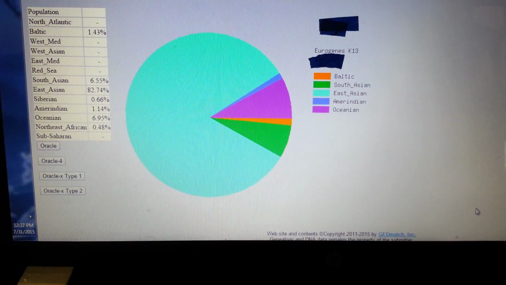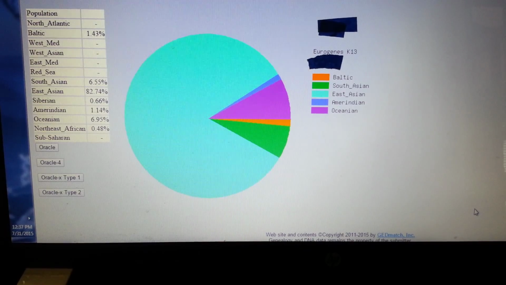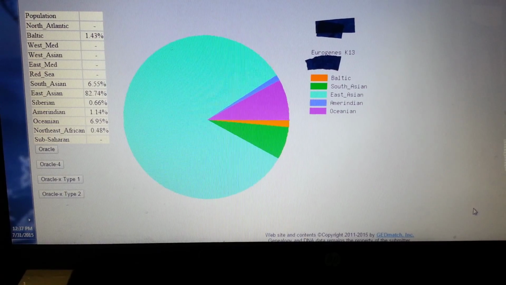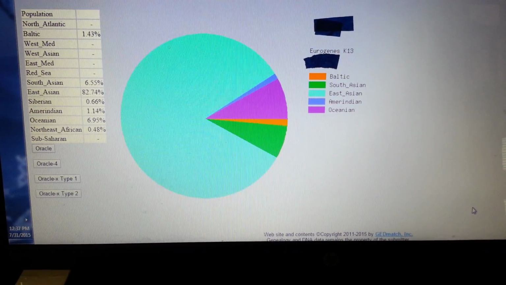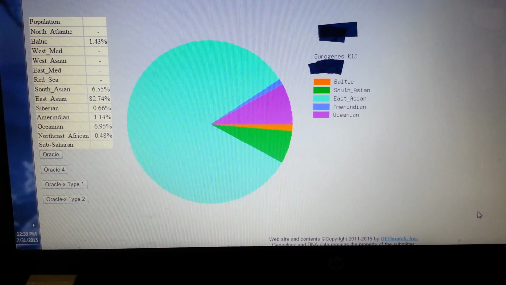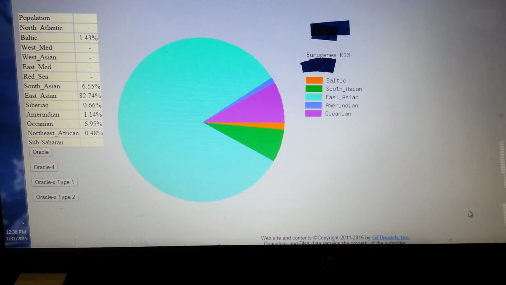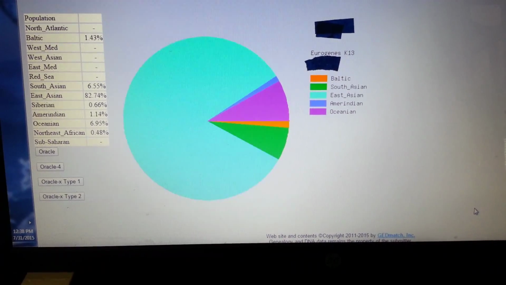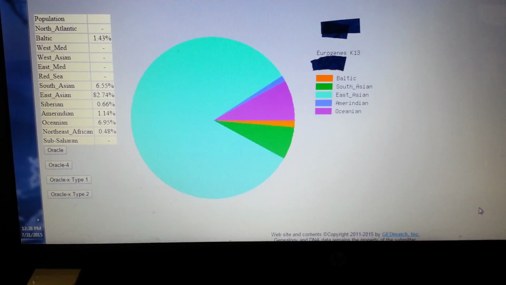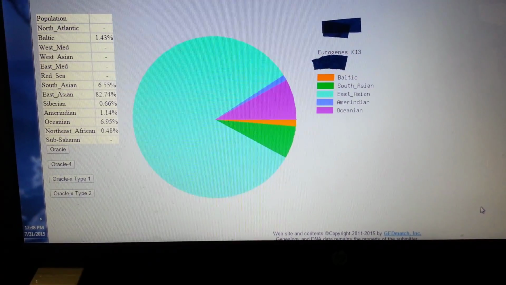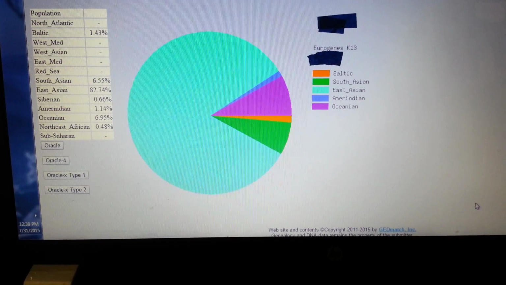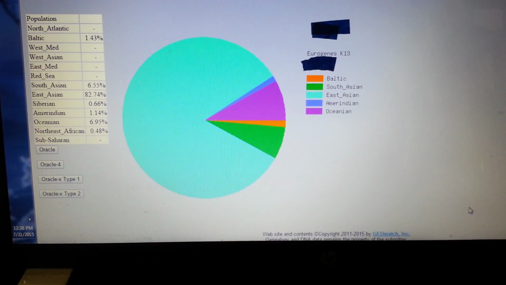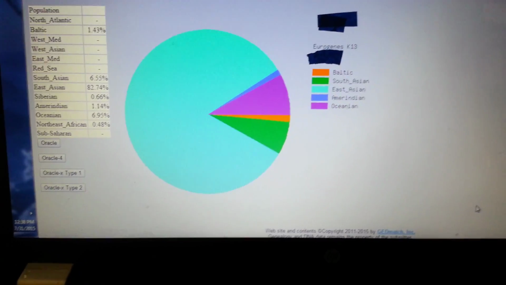Northeast African 0.48. I had sent this because Ancestry does not really break down the DNA for the Asians. It just categorizes, for me, being Filipino heritage, it was 30-60, which was 30 Polynesian, 60 East Asian, and I was wanting to know more about what the Asian breakdown was. So, thanks to the folks that told me to do the GEDMatch, I was able to download my DNA and send it to them.